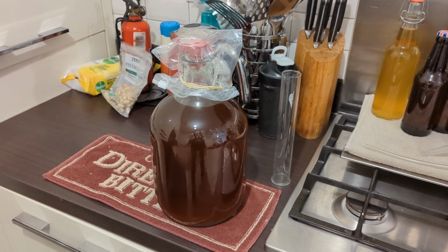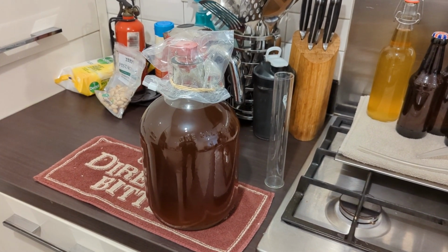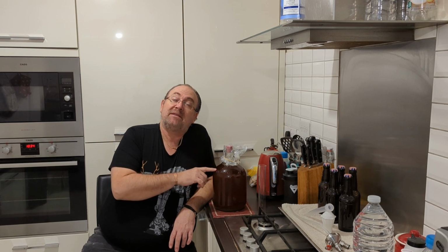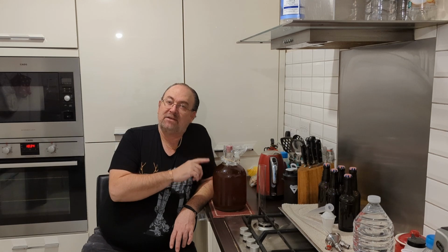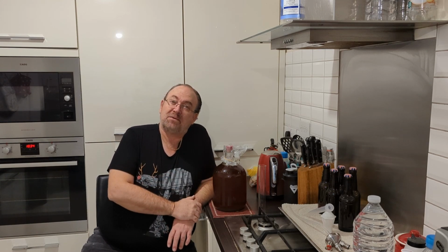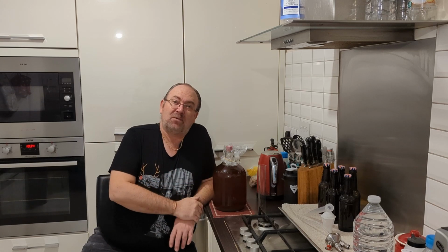That was slightly longer than planned, but it is now time to put it in the keg and give it a bit of carbonation. 6 weeks ago, I racked it into this 3.8 litre demijohn, and at the same time I just gave it an extra shot of yeast and nutrients to try and bring up the ABV. The ABV hadn't quite hit the target that I'd expected. It was coming in at a respectable 11%, but the yeast tolerance was up to 18 and I was expecting a few percentages more. So we'll see if that actually had any effect whatsoever.